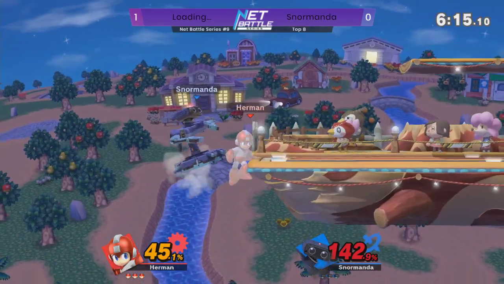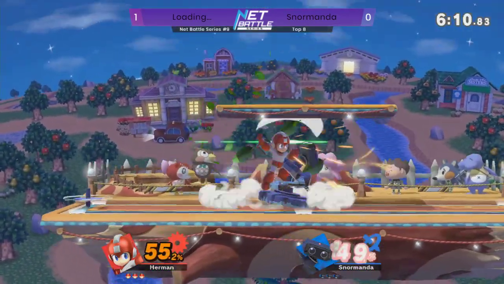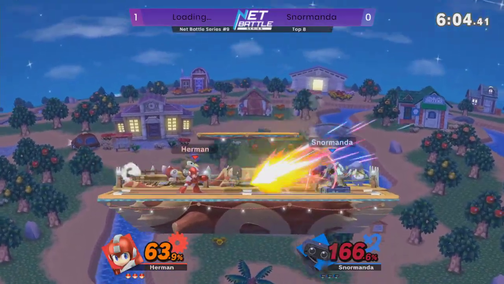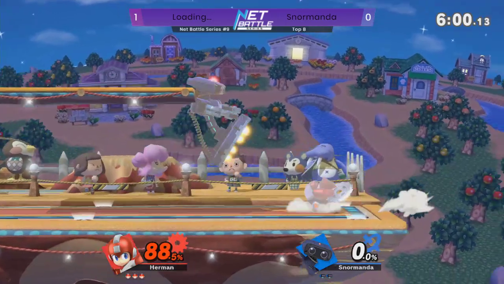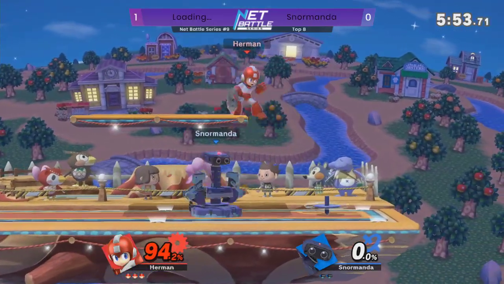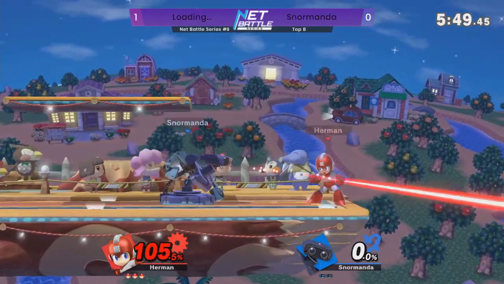Okay, we got edge guards coming out from Loading. Slash Claw is going to be late. Great air dodge by Snormanda. But sometimes when you're playing versus Loading, it feels like there is no neutral state. There's only his advantage and only your advantage. Sometimes that's what it feels like playing Loading. But we've got 100% on Loading. Snormanda is doing pretty good, catching up.